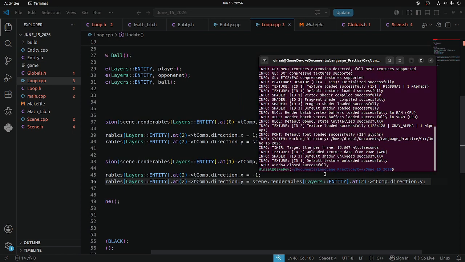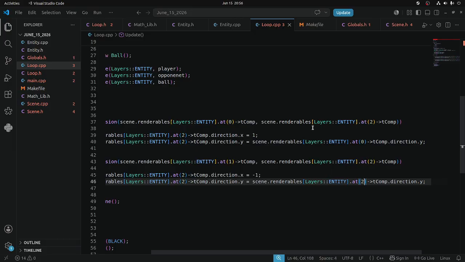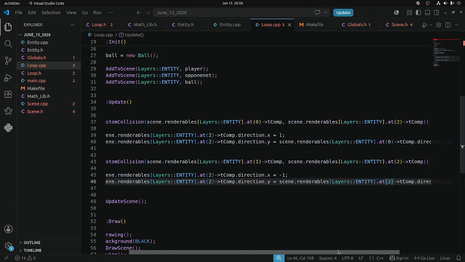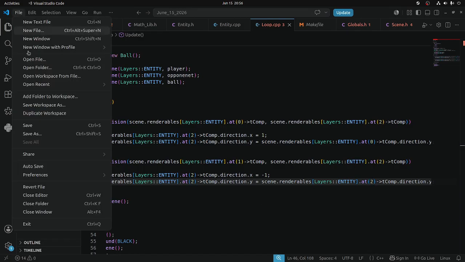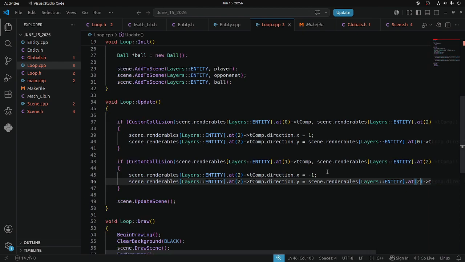So not perfect, but certainly works. Now, the other thing here, what about our screen position type stuff, right? So like when the ball tries to hit up or down, it needs to bounce. But if it hits left or right of the screen, it's a point.